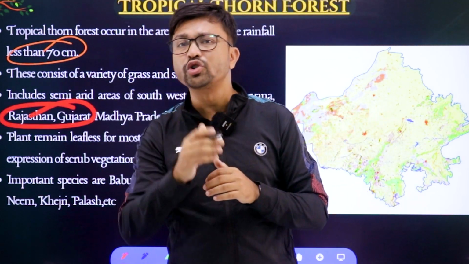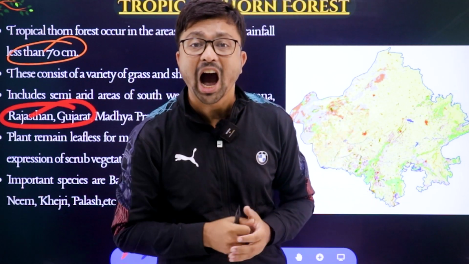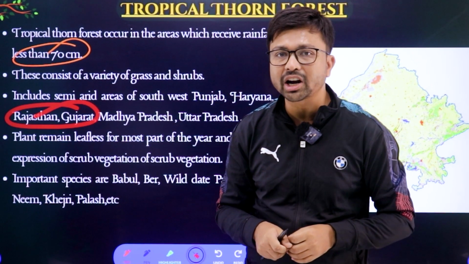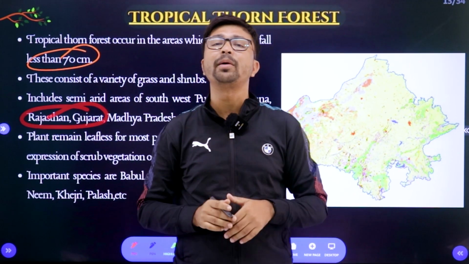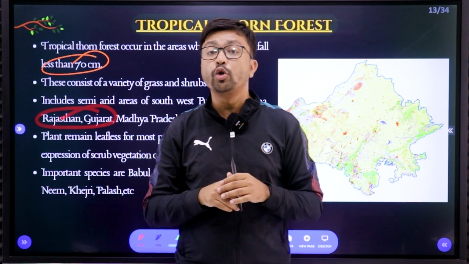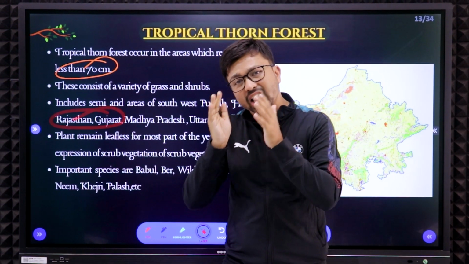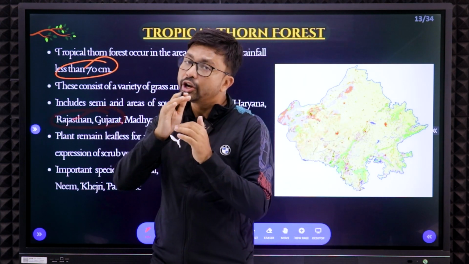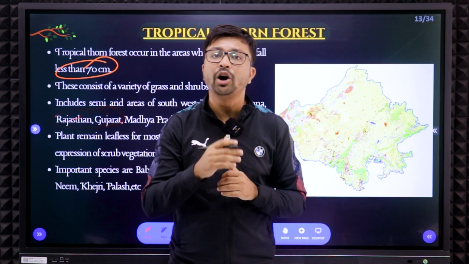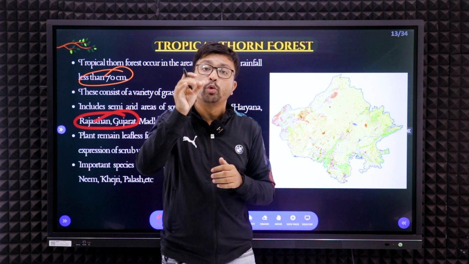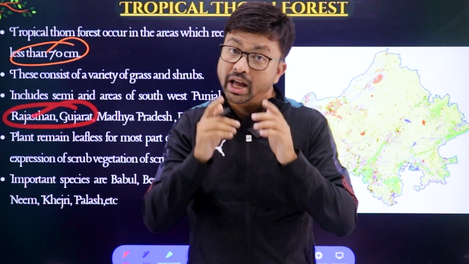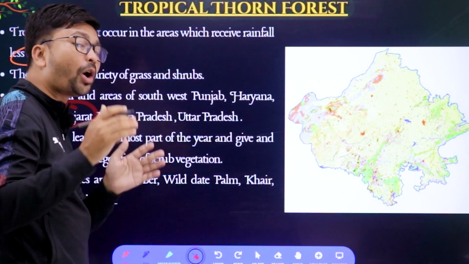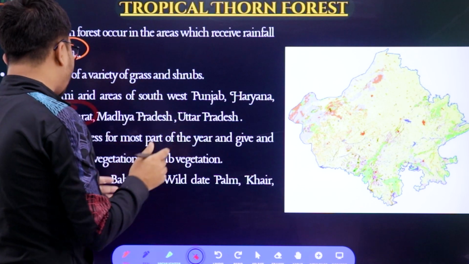First, the tree roots are very long. Why? Because the underground water level is very low. To get water from underground, the trees develop very long roots. As well, to prevent transpiration, the leaves of the trees are converted to thorns, so the trees are safe from releasing water. There is also a waxy coated layer over the vegetation that helps prevent transpiration. Those are the important changes they make to survive in that area.